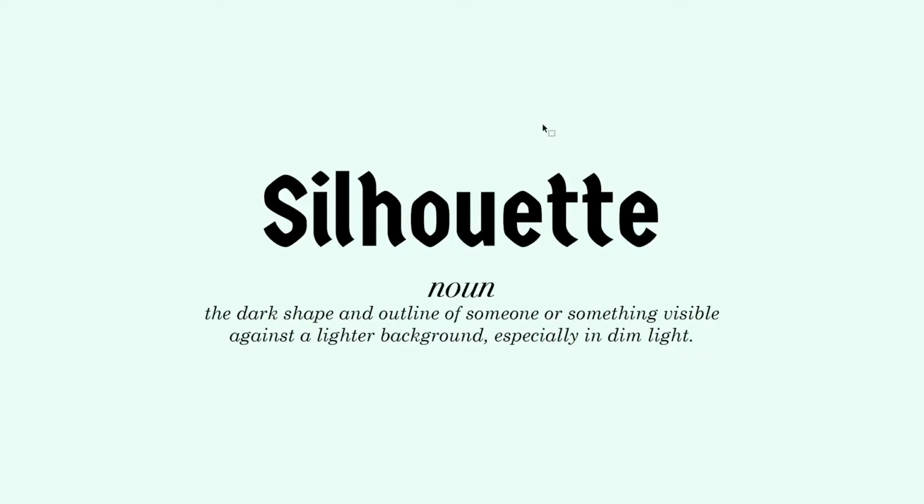So what is the purpose of silhouettes? Well, silhouettes can make such a difference in characters, and really they can become more recognizable and more memorable just from looking at the outline of a silhouette. So I'll show you some examples of what that is. But just to clarify, what a silhouette is, it's the dark shape and outline of someone or something visible against a lighter background, especially in dim light.